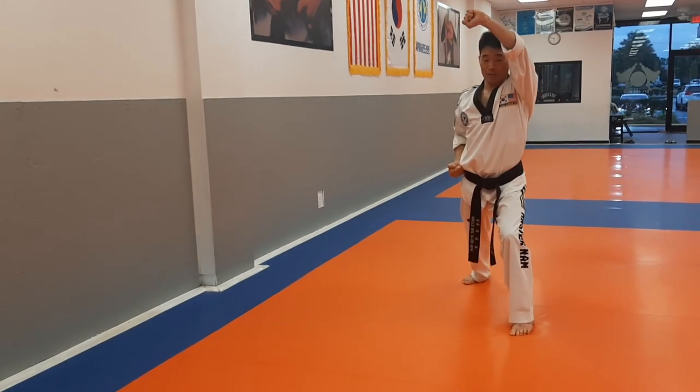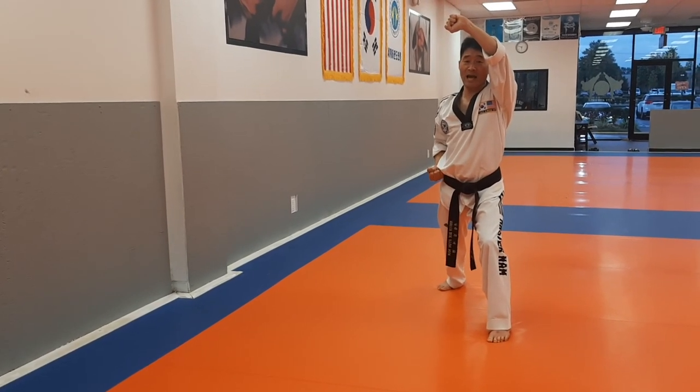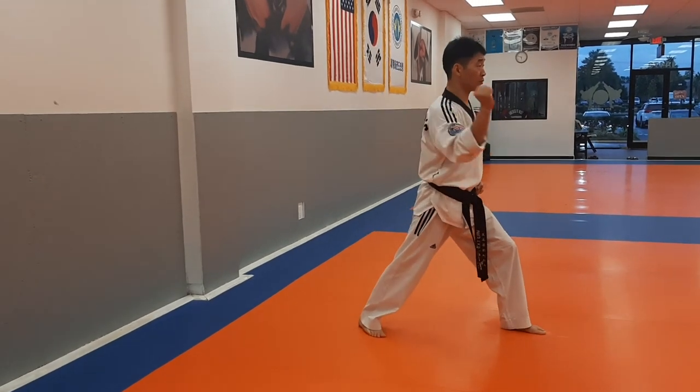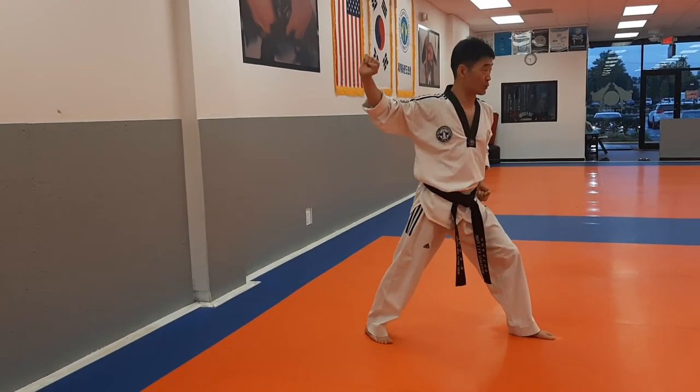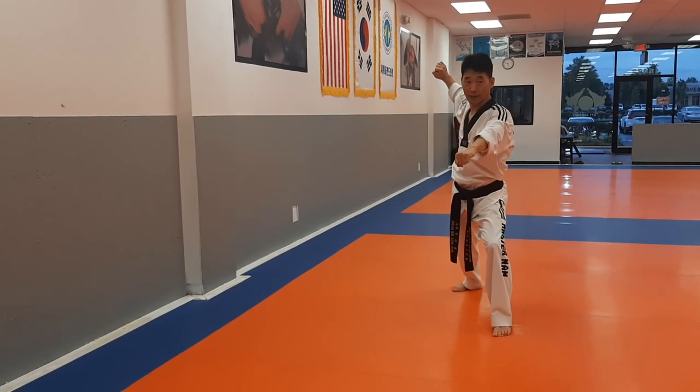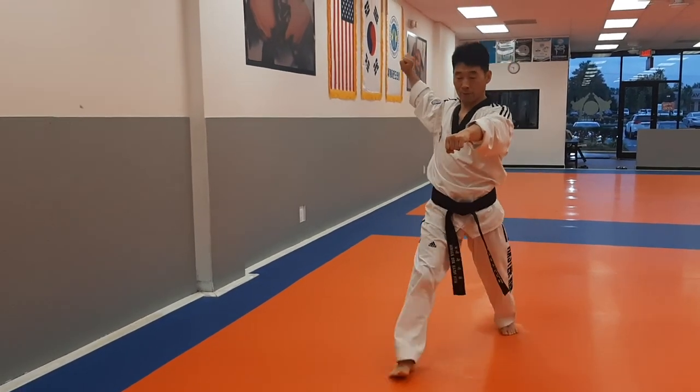Chia! Next, outer block. Hand behind your shoulder, ear high. This position. Okay, and you block like this, right? Your shoulder high. This position. You know? Hands up. The other hand naturally up. Right there. Hands up. The block step.